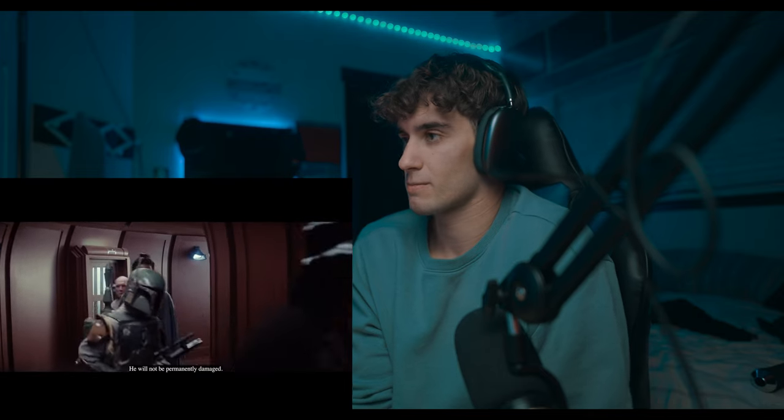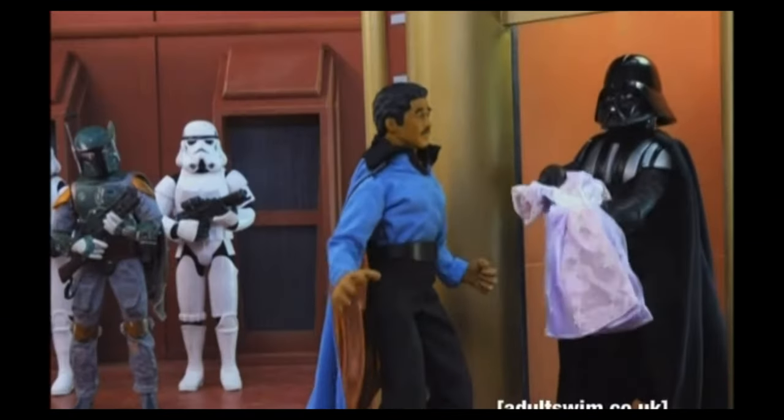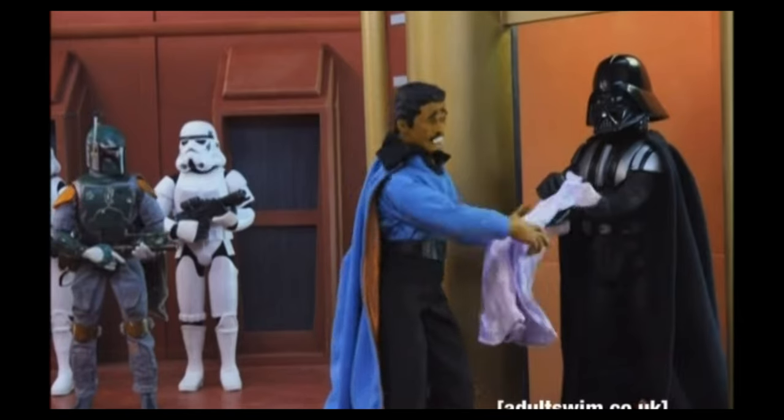Jabba the Hutt after I have Skywalker. He's no good to me dead. He will not be permanently damaged. Lord Vader! Still hear him screaming. They must never again leave this city. It was never a condition of our agreement, nor was giving a hand to this bounty hunter. Perhaps you think you're being treated unfairly? No, not at all. This deal is getting worse all the time. Furthermore, I wish you to wear this dress and bonnet. This was never a condition of our arrangement.